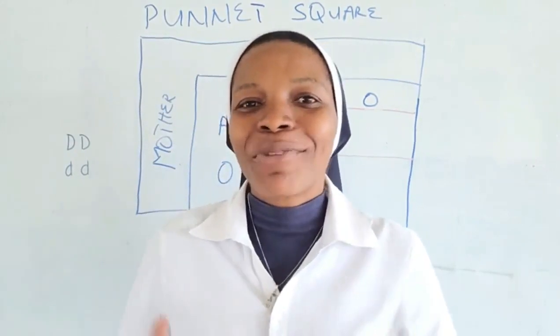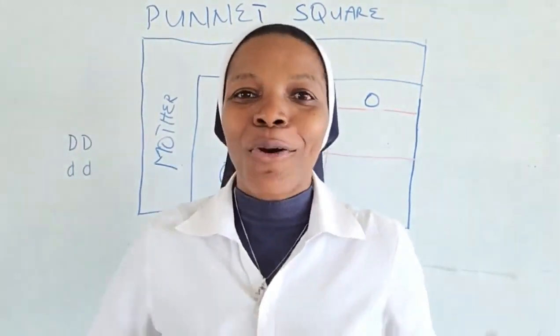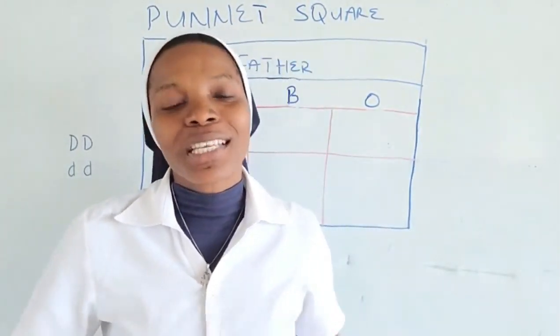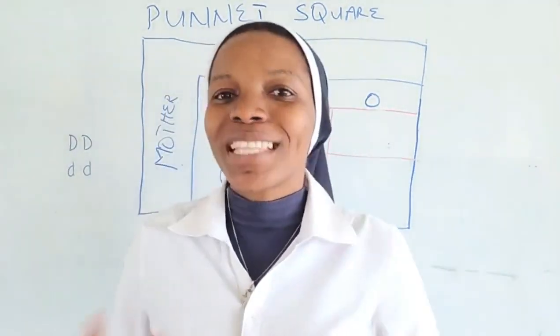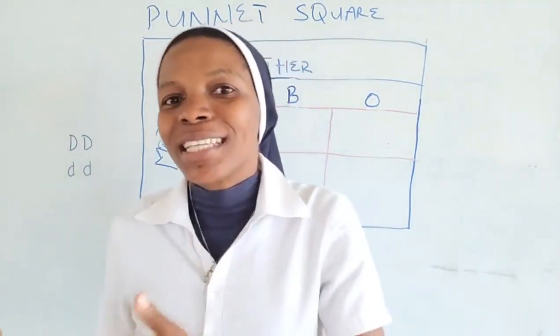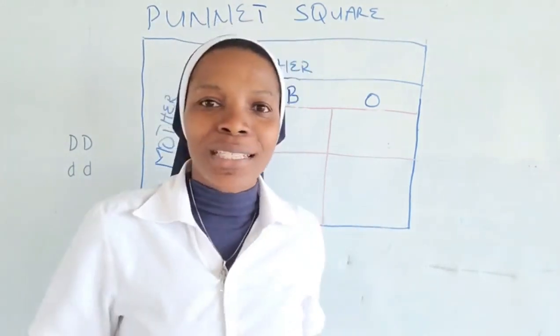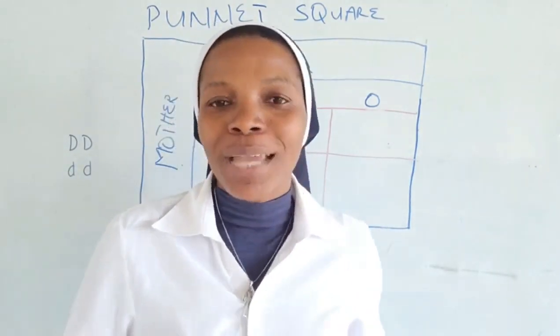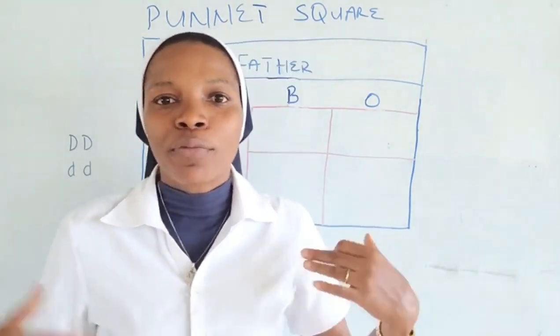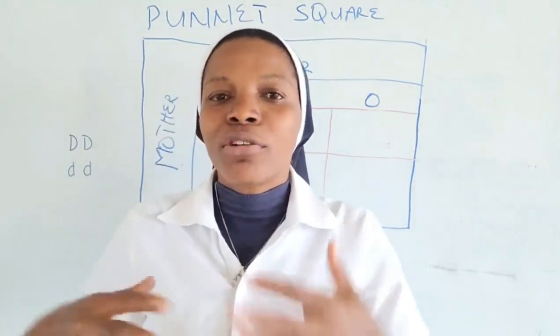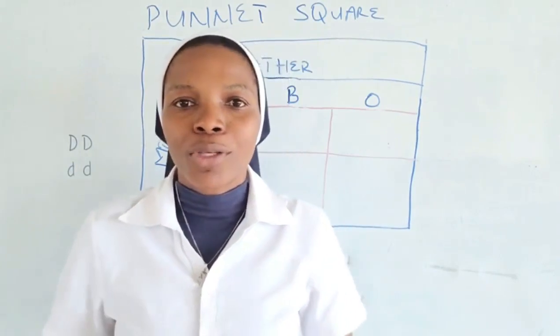Please, this is away from going for a DNA test or a paternity test, because this is very, very much possible. So if you are in doubt of whether this child is actually mine because my wife is A and I'm B, and this child is having the O blood type, it is possible because of these factors that are hidden, that are not really very expressed when we talk about blood types.